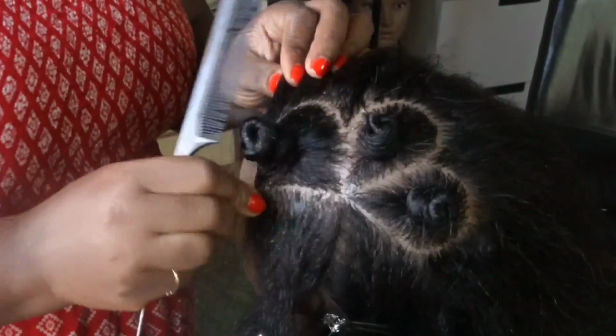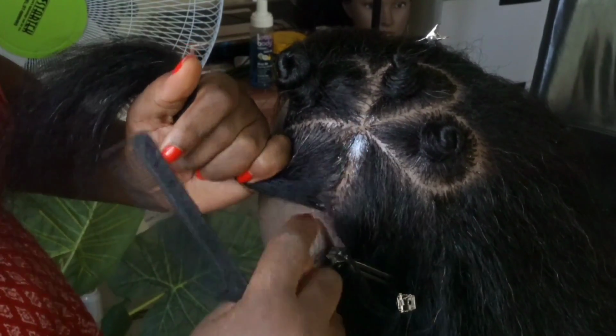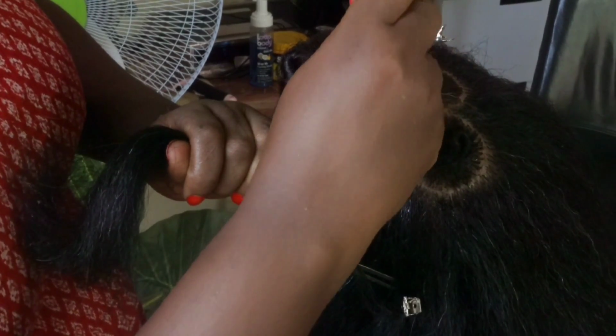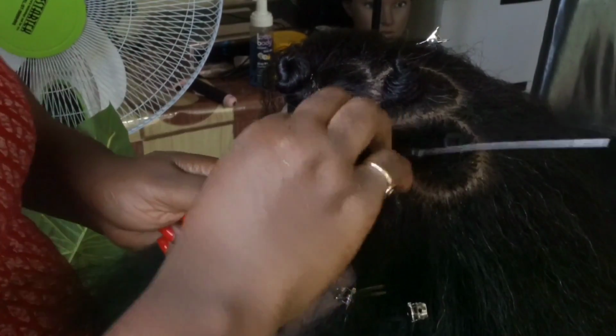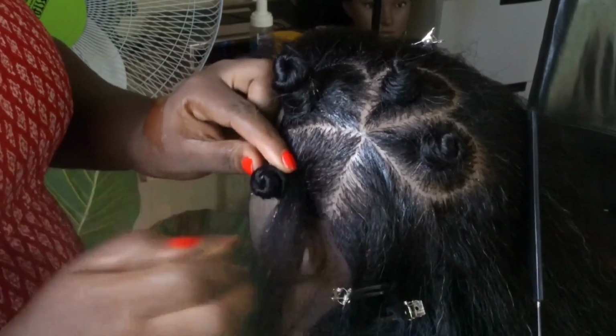Yeah, so I do this for 5 of them, and this is going to be the hardest part of making this braid design, just getting these sections right and sectioning it off like this.